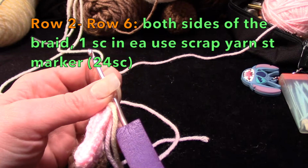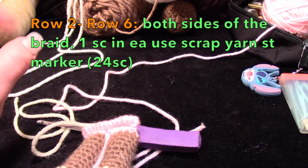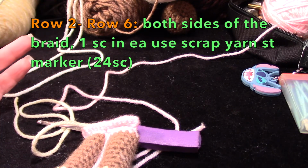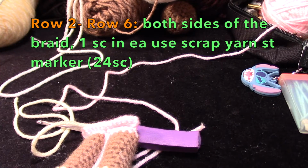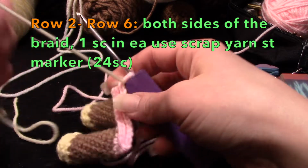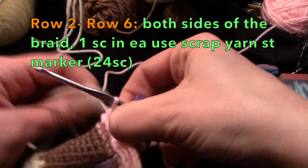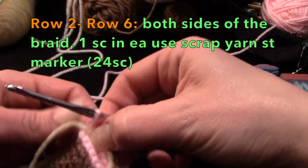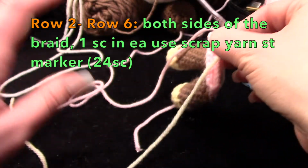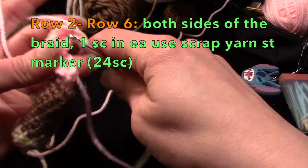So for the next 4 rows, we're up to row 2 of the body, right? So 3, 4, 5, 6. What did I say? Alright, 4 rows. I'm sorry, I'm reading my pattern and I'm a little cuckoo. But follow your stitch marker up and go from there. And I will be back when I finish row 6, and then we will move on from there.